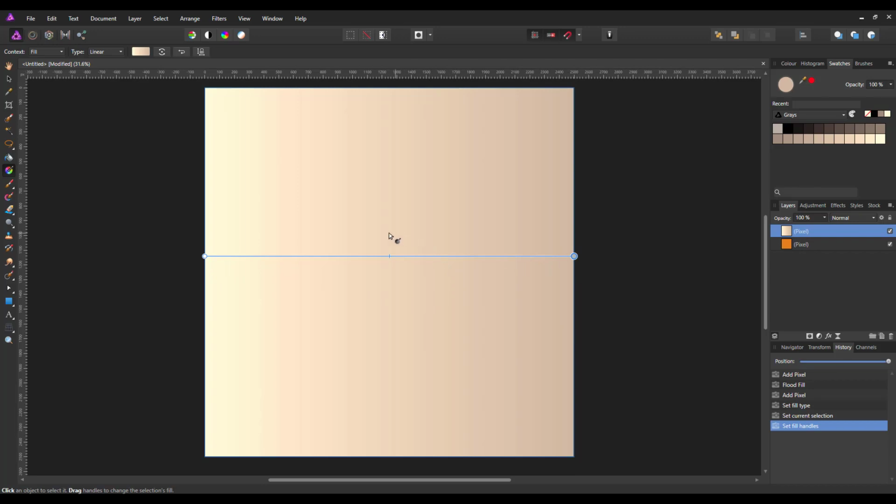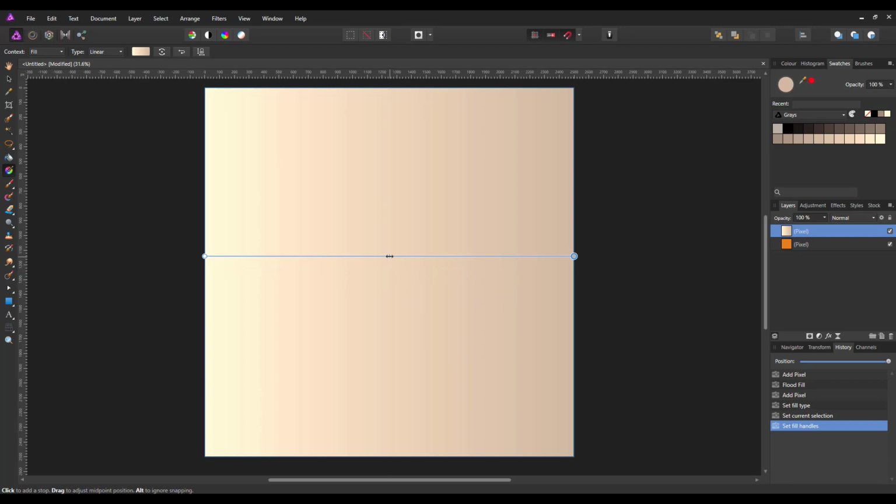Now at the moment all there is, is the different color nodes at each end and the point in the middle where you can move the gradient. But I'm going to add 2 more gradient nodes to this line, one being in that dead center point.